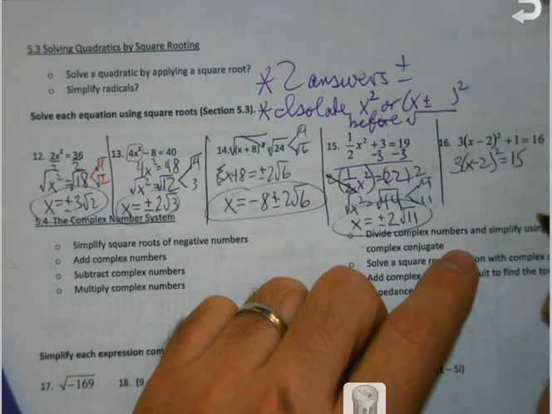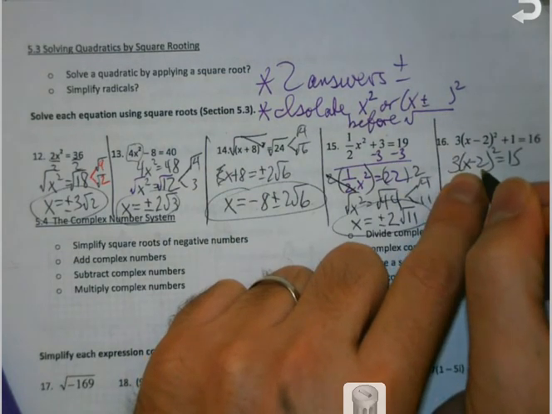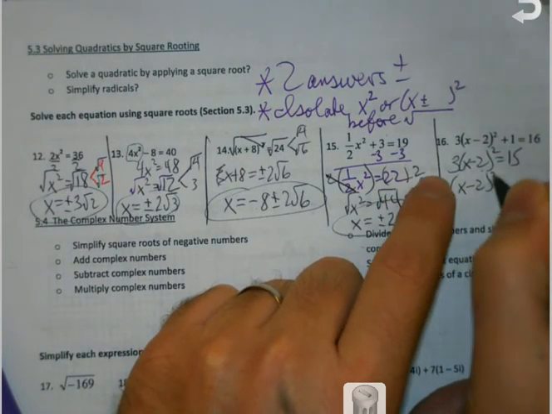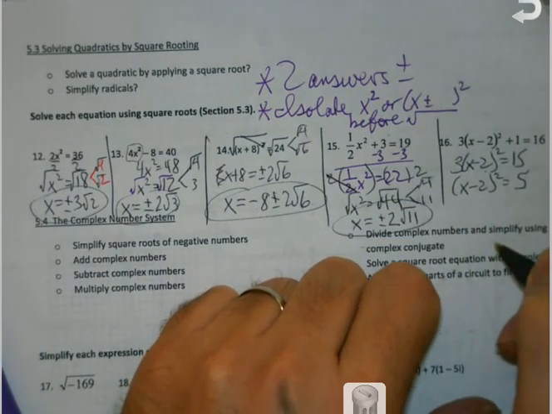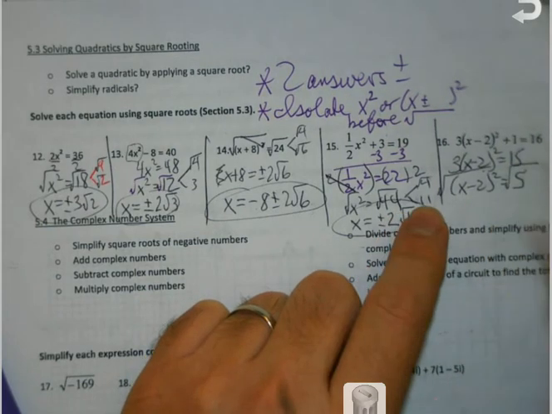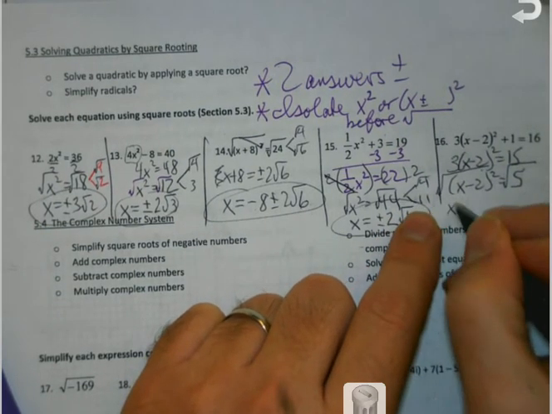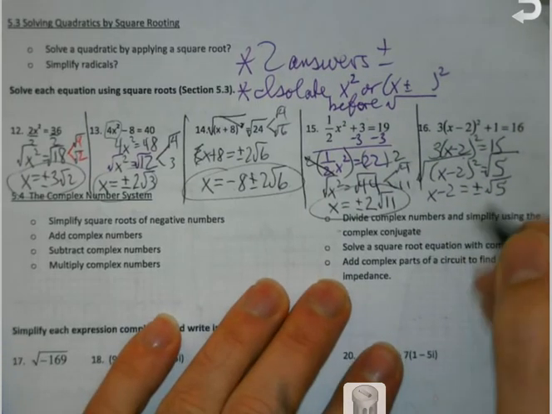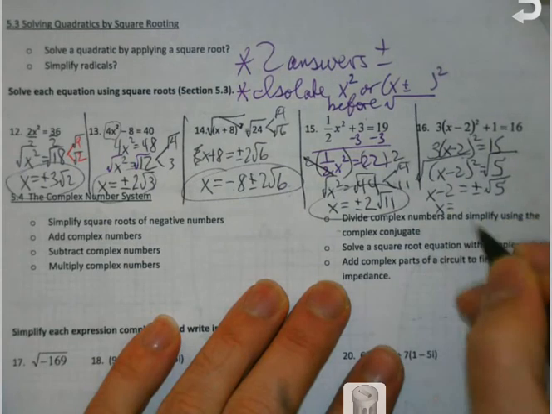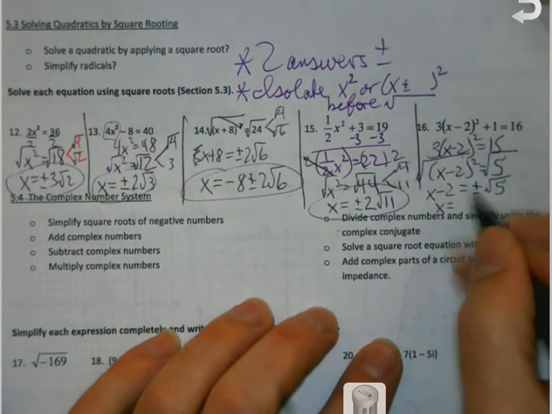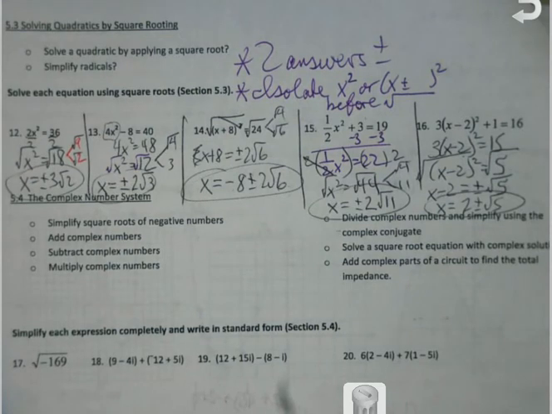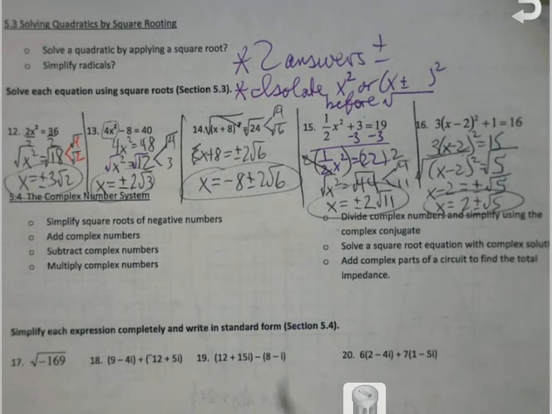Minus the 1. Is this alone yet? No, then don't square root it yet. I'm multiplying it by 3. We have to divide by 3. Take my square root, because now it's isolated. Can I break down the 5? No, that's okay. It stays under the radical. And then add the 2 over. Add the 2 under the radical? No, this isn't under a radical. And I'm set. Okay, be careful, be careful, be careful.